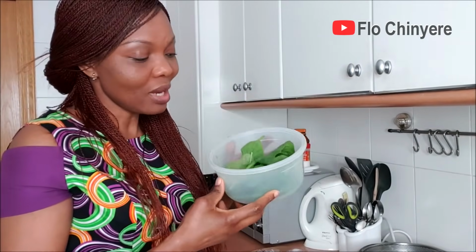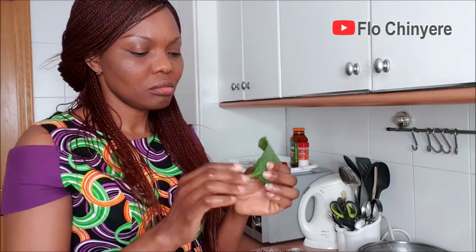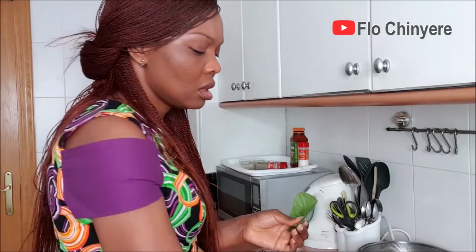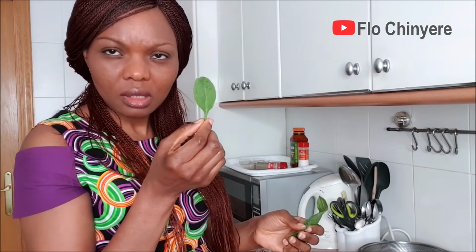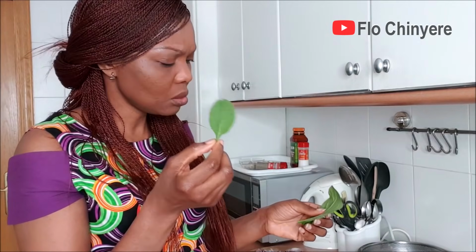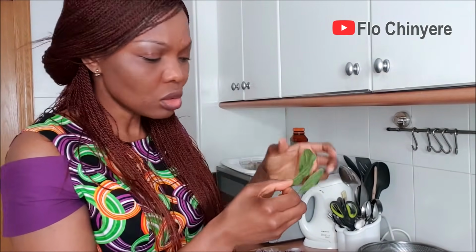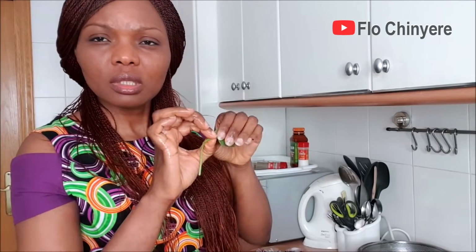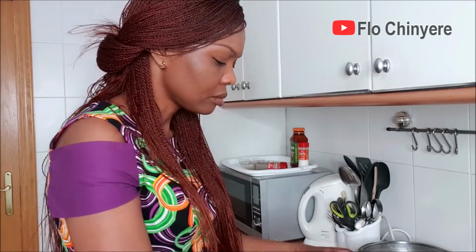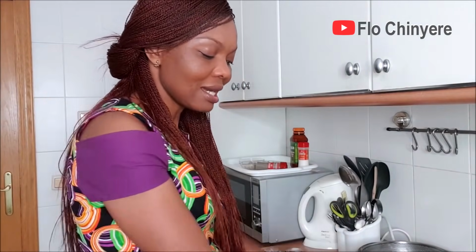I don't do anything to my spinach. I just maybe take off the stalk. I wanted to buy baby spinach, which is usually like this, all of them, but I couldn't find it. So this one is quite bold, so I'm going to just tear it in the middle like that. Then I remove this huge stalk. But I don't slice them up like we normally do in Nigeria.